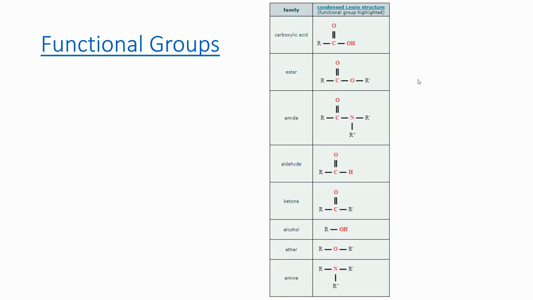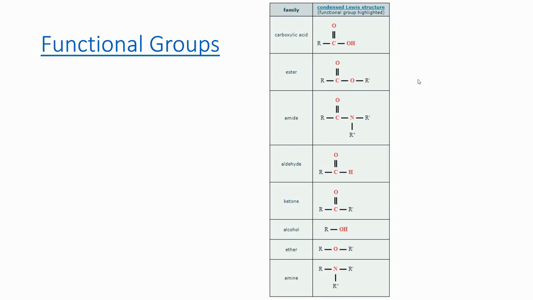The next one here is an ester group. So what we're looking for in an ester group is a carbon connected to both an oxygen and a double bonded to an oxygen. Okay? And this oxygen is connected inside of our long carbon chain. Okay, so we have carbon connected to an oxygen, connected to something else, and the carbon is also connected to oxygen. That's called an ester.